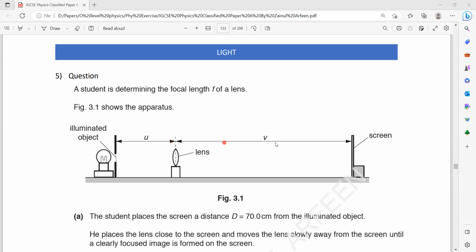If the object distance is shorter and the image distance is longer, it means that the size of the image will be larger. And if it was the other way around, if the distance between the lens and the object is greater than the distance between the lens and the screen, like the lens was, for example, placed here, so the object distance is more than the image distance, in that case the image size will be smaller. And if they're equal, then they will have equal size.